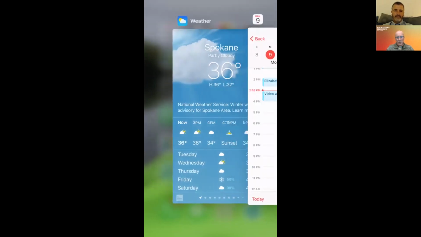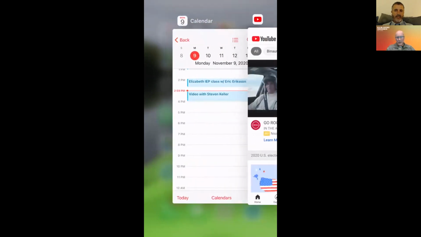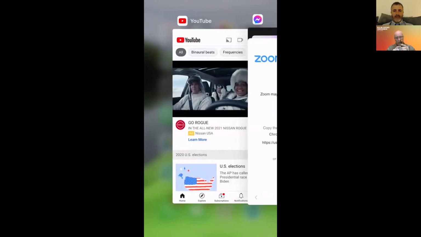That's a hard close of an app. So you put your finger in the center of the screen. Here's the weather app. I put it in the center of the blue screen there and swipe up. Gone. Like you're tossing it out of the way. Like I'm just flinging it up out of the way. Watch this. Here we go. So I'm just going to do it for you here. Slide up. Gone. Hey, right?